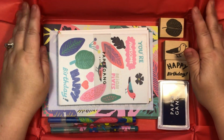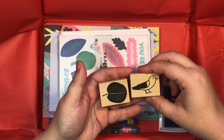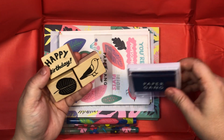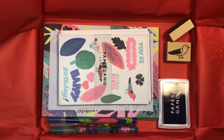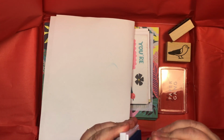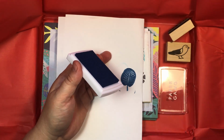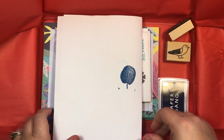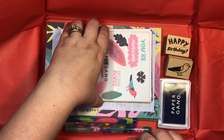Ooh. Oh, look at all these goodies. Okay, I'm gonna start with these because this is so exciting. Look at these rubber stamps. Cool. And a little ink pad. I want to say black, but it looks like it might be blue. I'm gonna try that. Hang on, I need to try this. Oh, here we go. I got a little scrap of paper over here. Oh, that is definitely blue. Yes. Ooh, it's very juicy too. Look at that. It looks like super juicy. That was too juicy. Nice. Awesome. Okay. Very excited about those. I'm setting the other one over there because it's all gunky now.